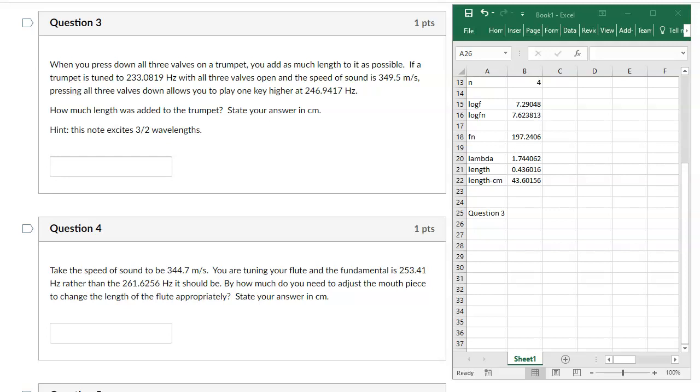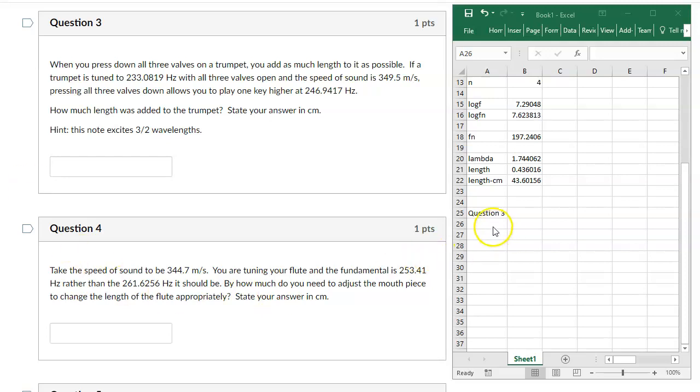And so you've got to do 2 things in this problem. You've got to calculate the acoustical length of the trumpet at its bass tone, and then calculate the acoustical length of the trumpet 1 tone up. With all 3 valves pressed, if you remember from the picture, that's adding in all the extra pieces. This is as long as the trumpet can possibly be. With all 3 valves open, the trumpet is as short as it can possibly be.